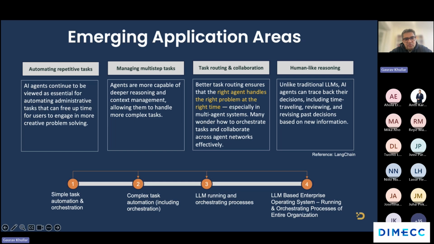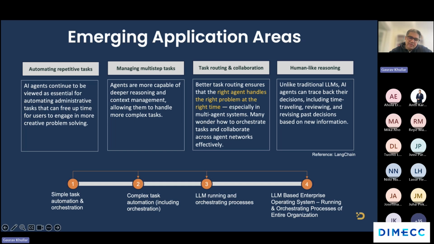And then they can also do complex task automation, and then orchestration of different kinds of complex tasks. Where we are going now in future is LLMs running and orchestrating processes, so complete processes. And how I define a process is a combination of several tasks, right? So the LLM will be able to run a complete process and also orchestrate the process.